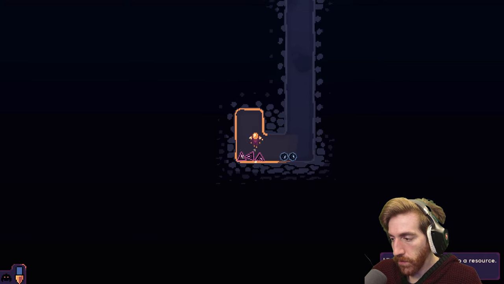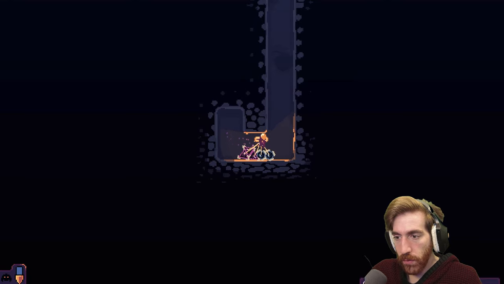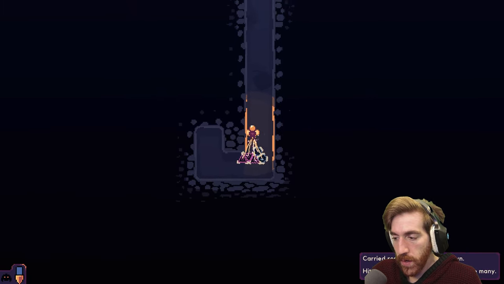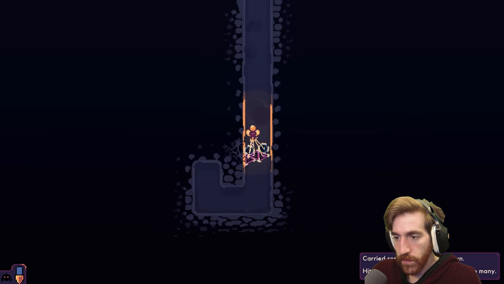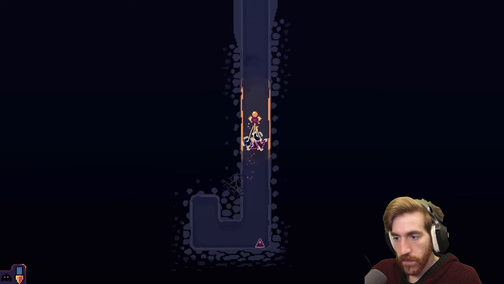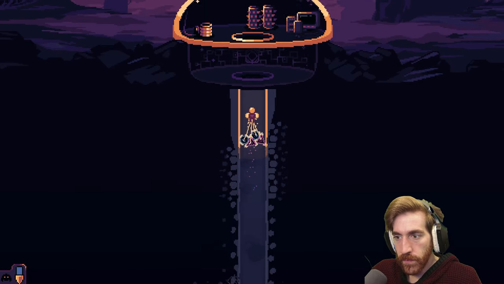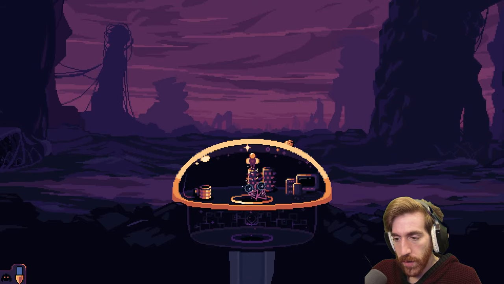Left click or space, pick up a resource, hold to pick up many. Okay, so it's an either or. Carried resources slow you down. Hit Q, right click or Q to drop one. Alright. Yeah, this is very slow. And then you bring it up here. Cool.